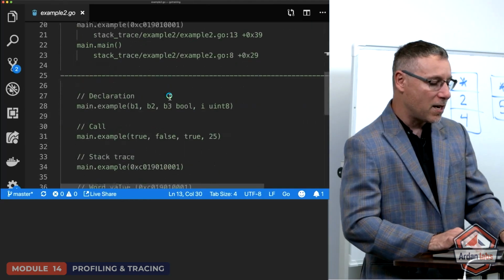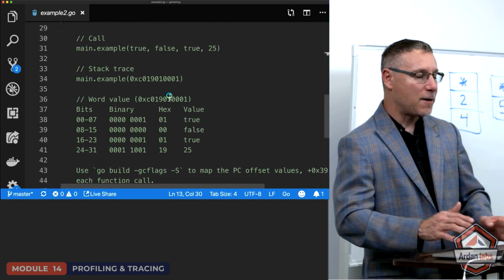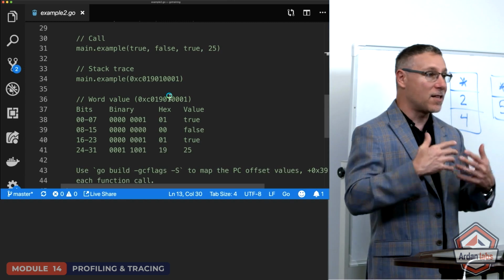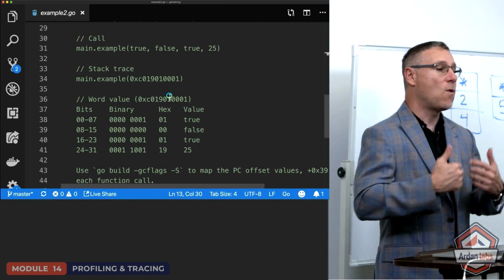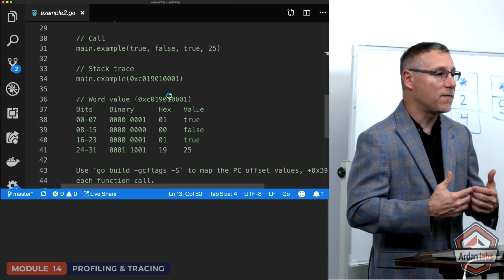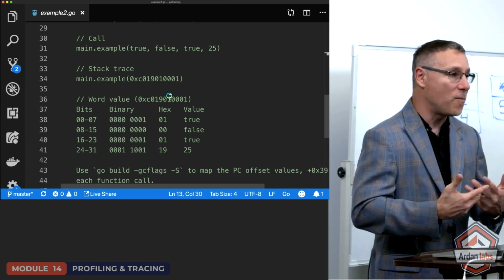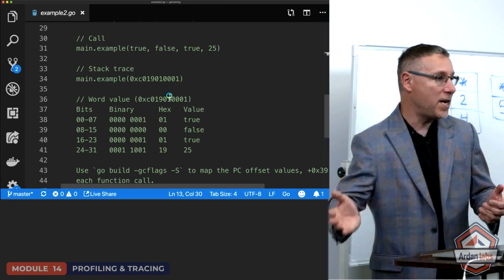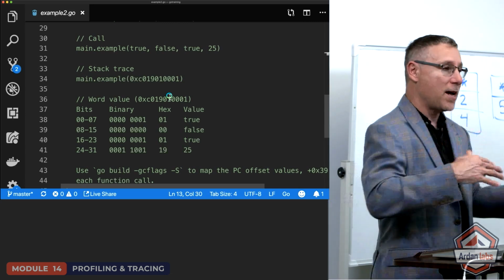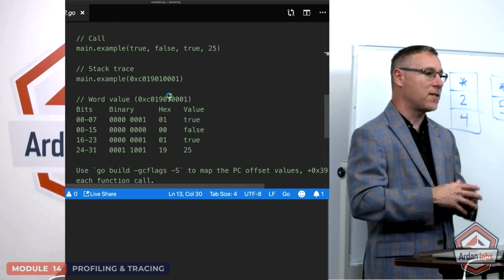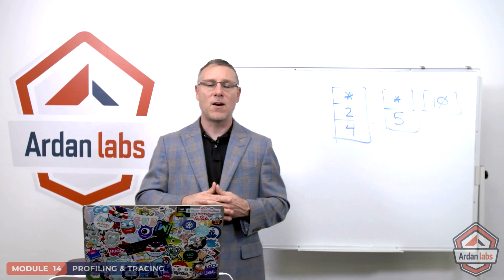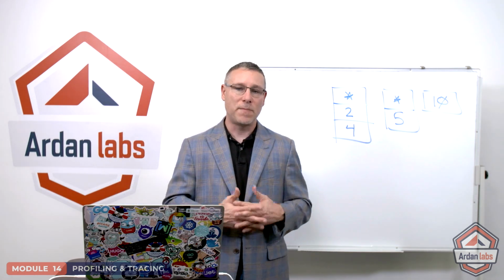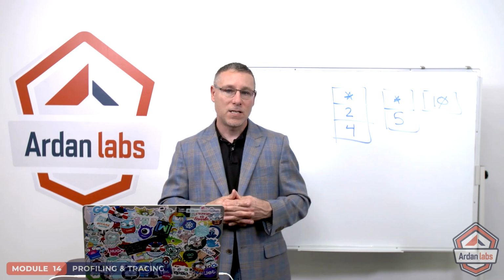So it's really, really amazing here that the stack trace is not just telling us lines of code, it's also telling us the data at a word level of what's coming in. If we know the size of our bytes, like that single byte boolean is 2 digits. If you had an int16, it'd be 4. We could read that value and know everything that's being passed in. It's so important that when we're writing code, we're writing APIs that are as precise as possible. Not only does it help with readability, it helps also with debugging.